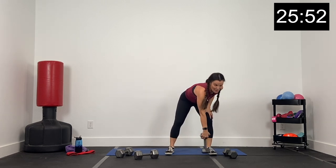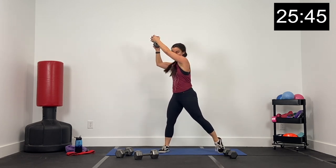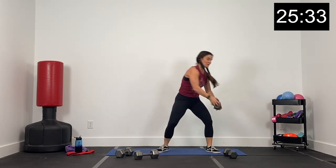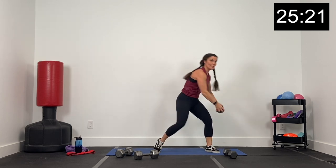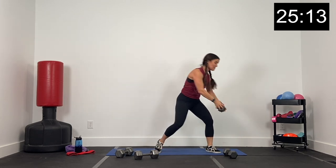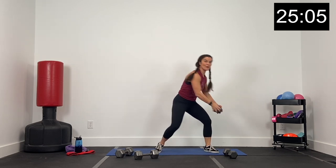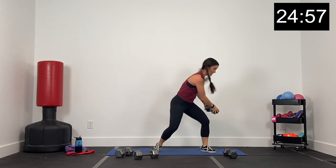Core — wood choppers. I'm going to grab my 15. We're low to the right and high to the left. Down low, rotate high to the left. Let's go in three, two, and one — core tight, down low, up high left. Keep that core nice and tight. If you feel like you lose your core, stop — regain it, draw that belly button in and up, hold it. Inhale down low, exhale up high. Core stabilizing all of this instability. Got about 12 seconds, exercise seven — four, three, two, and one.